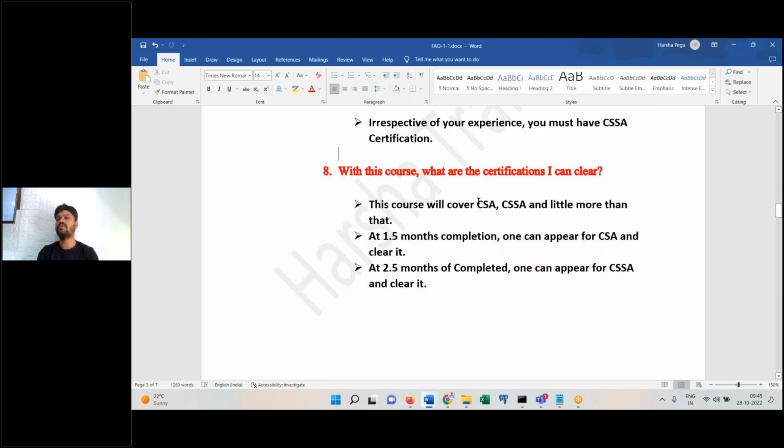So with this course, what are the certifications I can clear? You are learning the Pega course here. So which certification can you target to finish? CSA, CWSA, both you can do with this knowledge. Even you can target LSA, but I don't recommend it now. LSA is not again learning from scratch like CSA, CWSA. LSA is applying the best possible way of CSA plus CWSA. That's it. It's not again a separate subject.